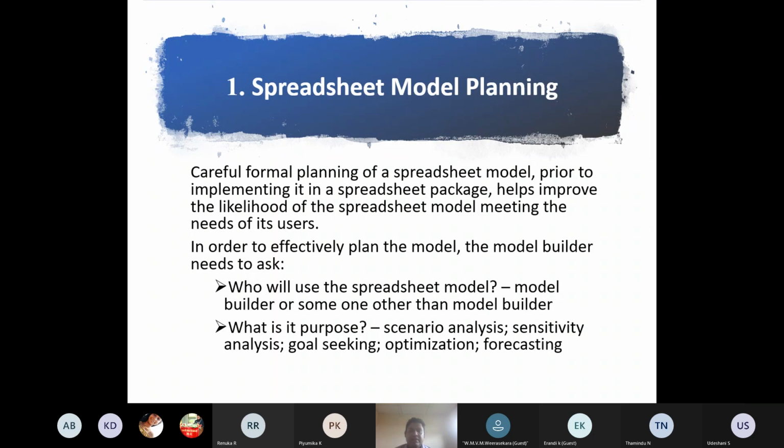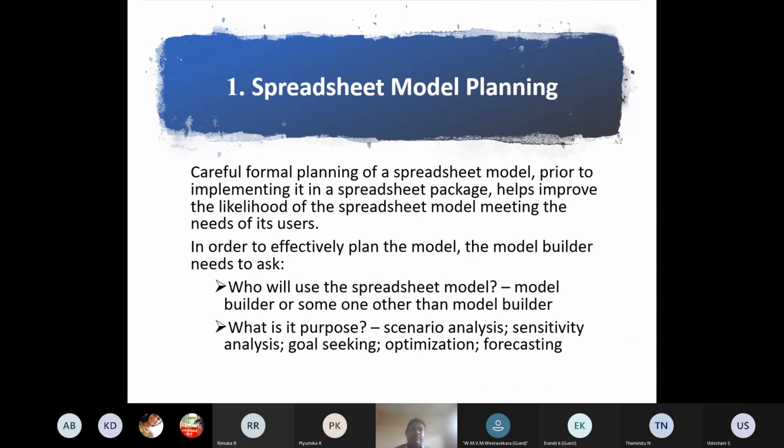It will enhance the chance that the model that you develop will meet the needs of the user. That's the most important thing. So if you carefully plan, what is the advantage or the benefit that you get? It will enhance the chance that the model is meeting the needs of the user.